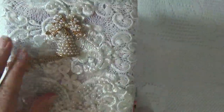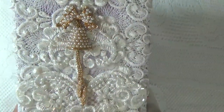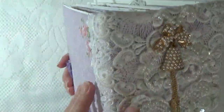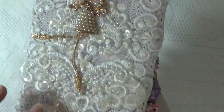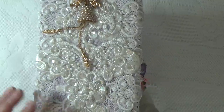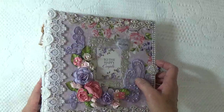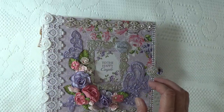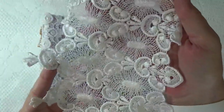And on the spine, I have a beautiful wedding bell brooch from Lucy's shop. The spine is 5 inches wide, and I used some 6-inch wide lace, which I'll show you, and then I covered it with a white applique from my stash, and then I also ran some white lace down the side, and that was from my stash as well. And this is the lace that I used down the spine. This is from Tresors.